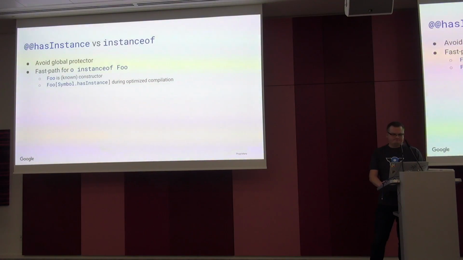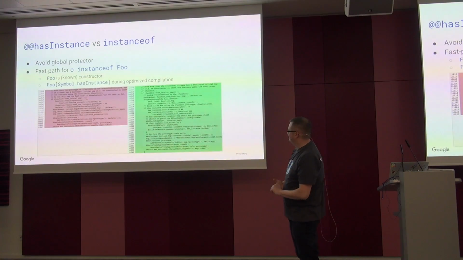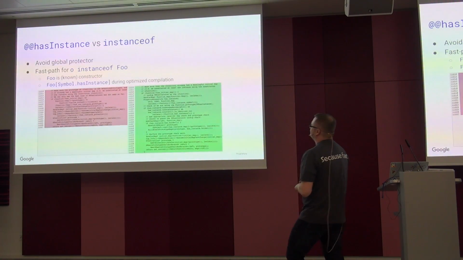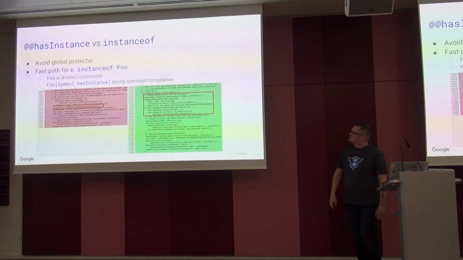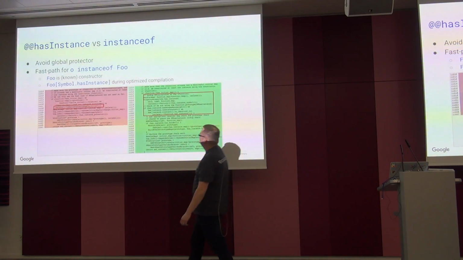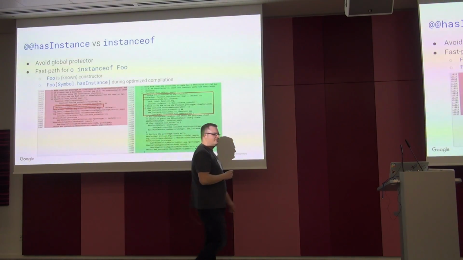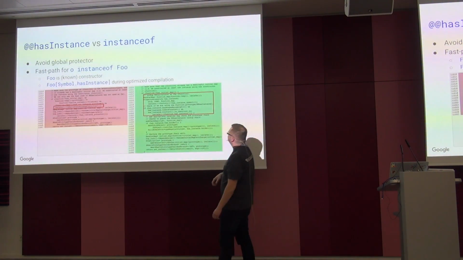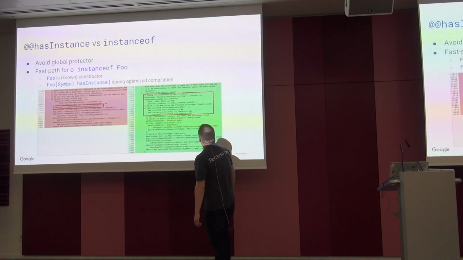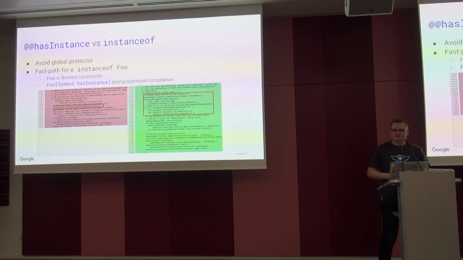Okay, so this was my patch. Crankshaft, no one wants to read Crankshaft code, whatever. If you look closely, it doesn't really matter, forget about all the rest. You see, this is what we did before: we used our global protector to enable or disable the optimization. And okay, we can be smarter. We just check whether the right-hand side has hasInstance and whether it's the default hasInstance. And if so, then we use the optimization. So we don't even need a global protector there.